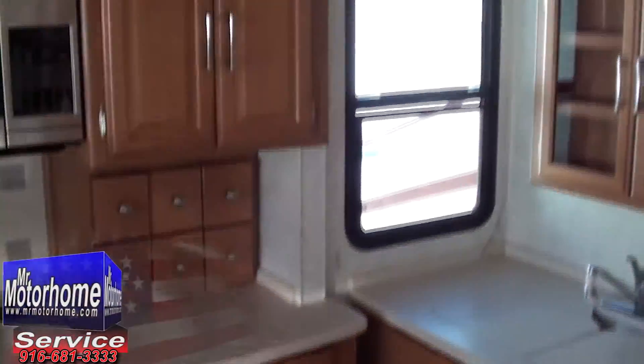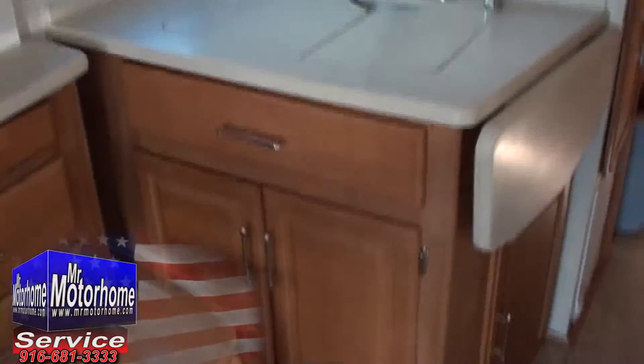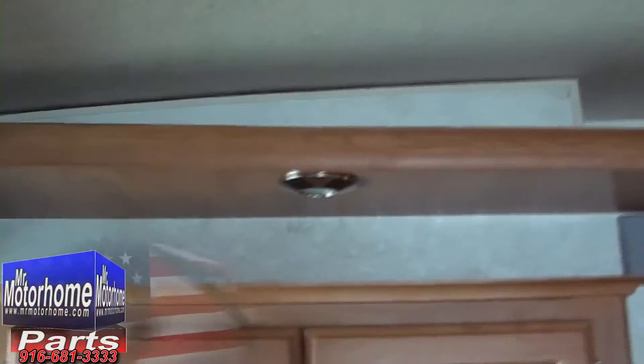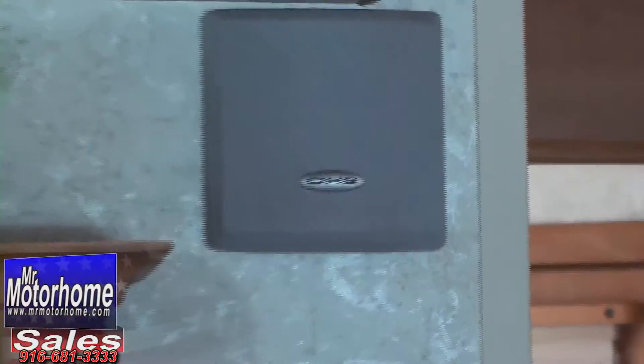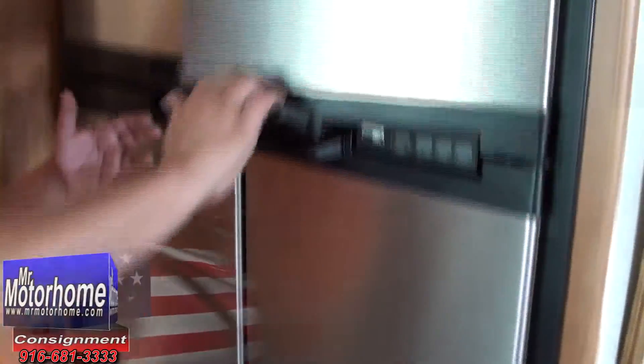It's all solid surface counter space here. A nice, huge, sharp carousel convection microwave oven in addition to a three-burner cooktop. Tons of space on the side where you have your sink, and I love the fact that they give you very nice LED lights that don't generate a whole lot of heat. Their high-tech sound system takes a very little footprint but sounds fantastic throughout the coach. You've even got additional counter space if you flip up the storage right here. This is the nicest Norco refrigerator you're going to find anywhere — it's the temperature-control four-door Norco refrigerator freezer. It doesn't have that separator down the middle, so it's all extra space that most of them aren't going to give you, even in their four-door fridge.